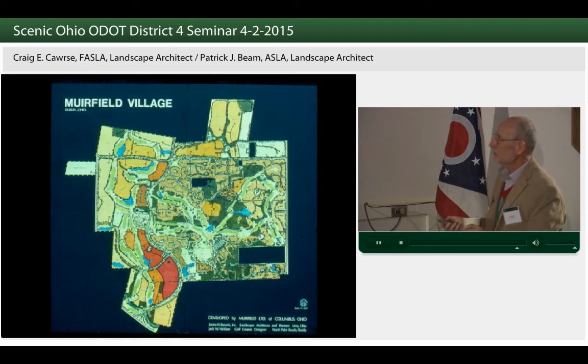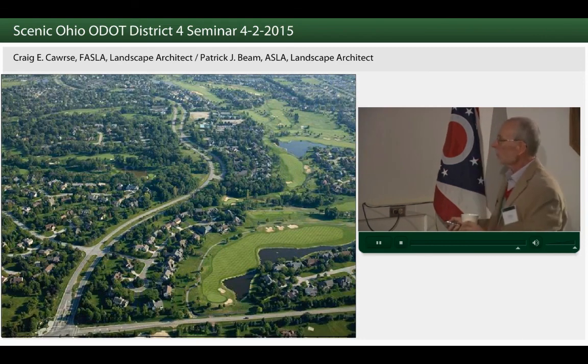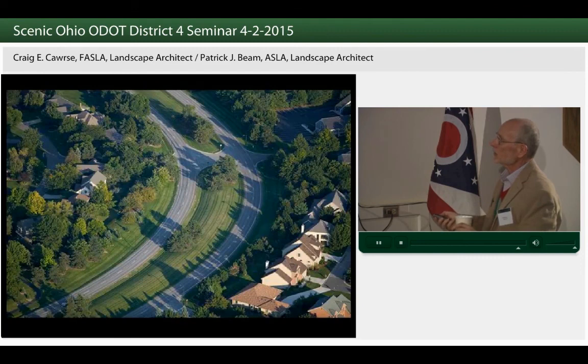And then this is the final development plan showing the configuration of the different densities along the main collector. And as you get further into the minor collectors and residential streets, you get into the less dense development. This is a bird's eye view then of Muirfield Boulevard as it meanders through as the main collector. And this is a nice close-up shot showing those very subtle swales on the side of the roadway.